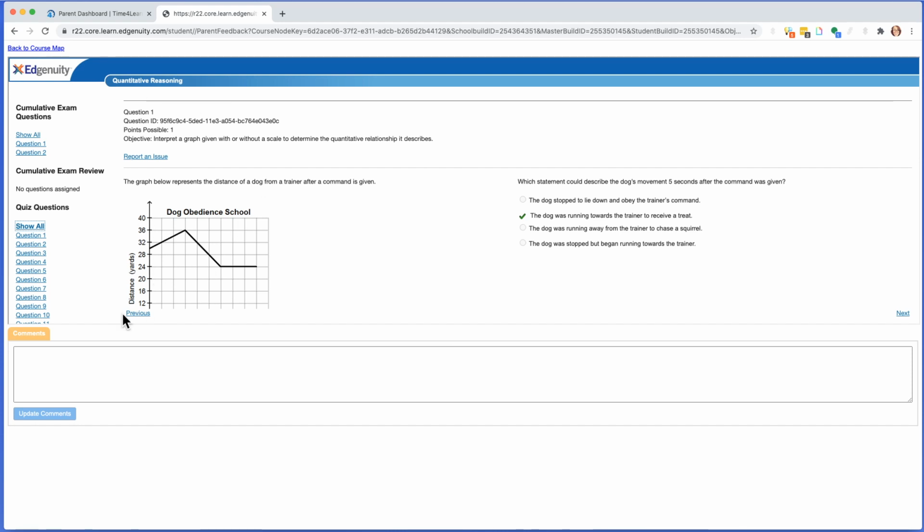If you do want to print them, you can copy and paste this into a doc and print them that way. But if you do want to see all of the questions and answers prior to your student starting the quiz, make sure that you do that before they enter the quiz on their side for the first time.